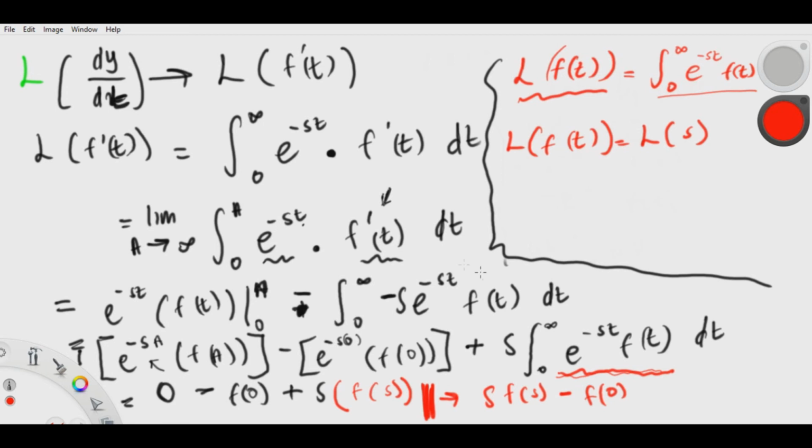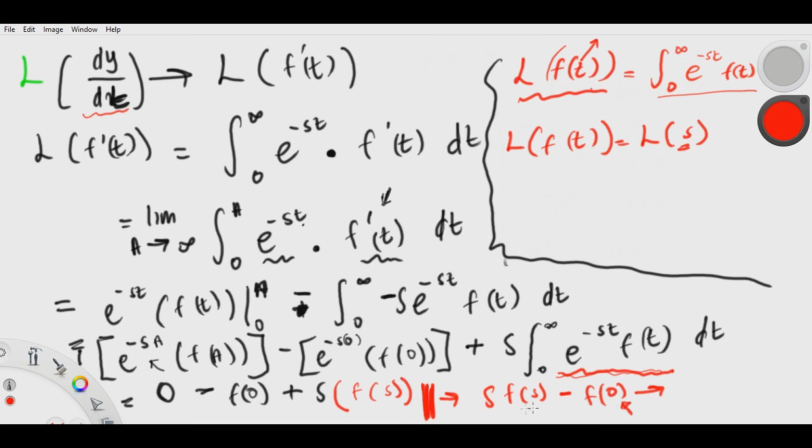Anytime you have a differential sign, regardless of whether it's dy or d over dt, dx, or whatever these letters are, your answer is always going to be this. And as we said, the Laplace transform transforms your equation from a function of t to a function of s, regardless. So you're always going to end up with this. Even if the t is a k or an l, as long as it represents time, it will always come out as s.